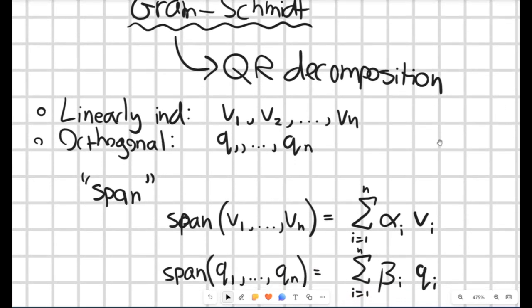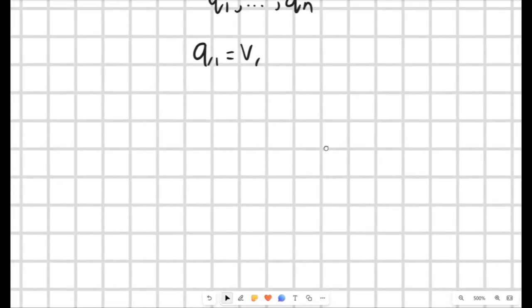So the whole thing is about saying, well, we've got these vectors already, they're linearly independent. We want to create a new orthogonal set that has the same span. So we have our vectors v1 to vn that are linearly independent, but they're not orthogonal. And what we want to do is create the vectors q1 to qn, which are orthogonal and span the same space as our v vectors. We're going to start off just by simply picking q1 is equal to v1, so that's our first vector sorted. You have to start somewhere.